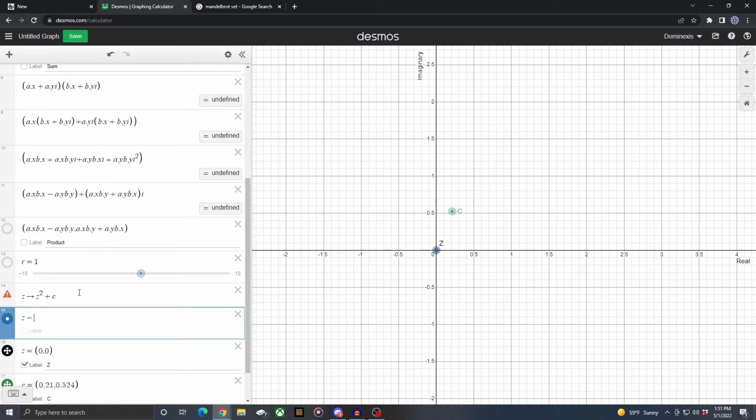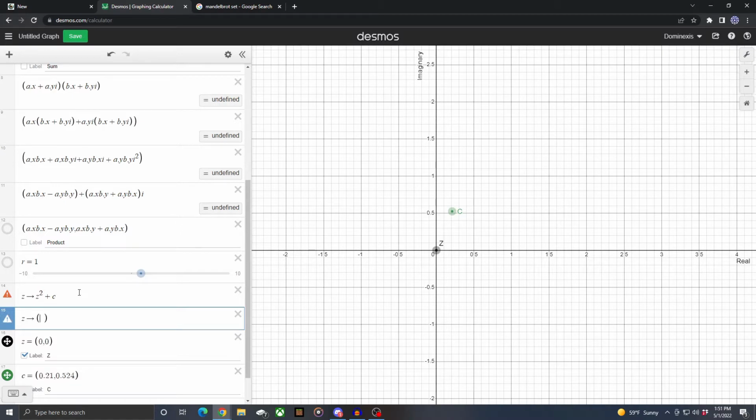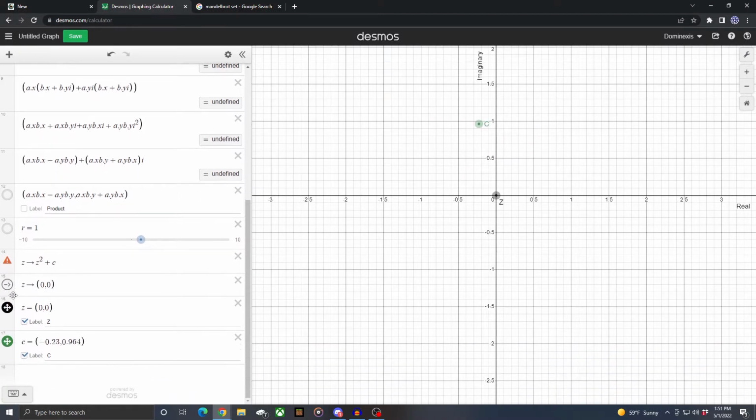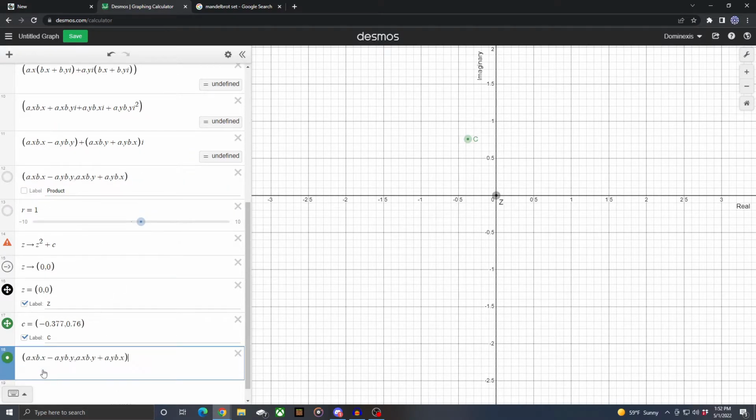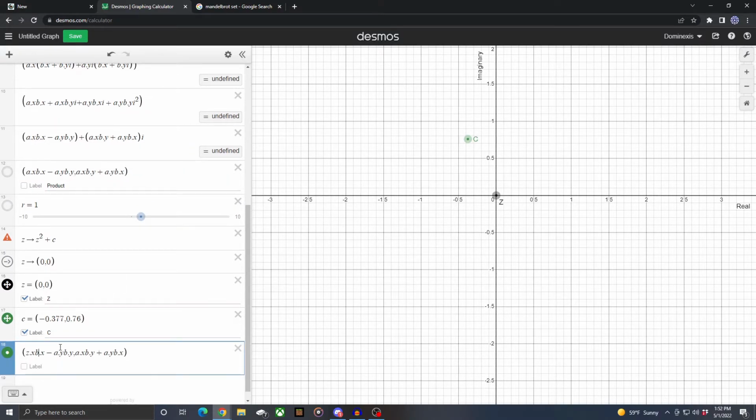And we'll also set up an event to put z back to the origin, so that if we move it somewhere, we can just reset it. Now the idea here is to take this function and run it again and again and again and see how it behaves. So clearly we can square this since it's complex numbers. So we can grab this thing here and replace a and b with z.